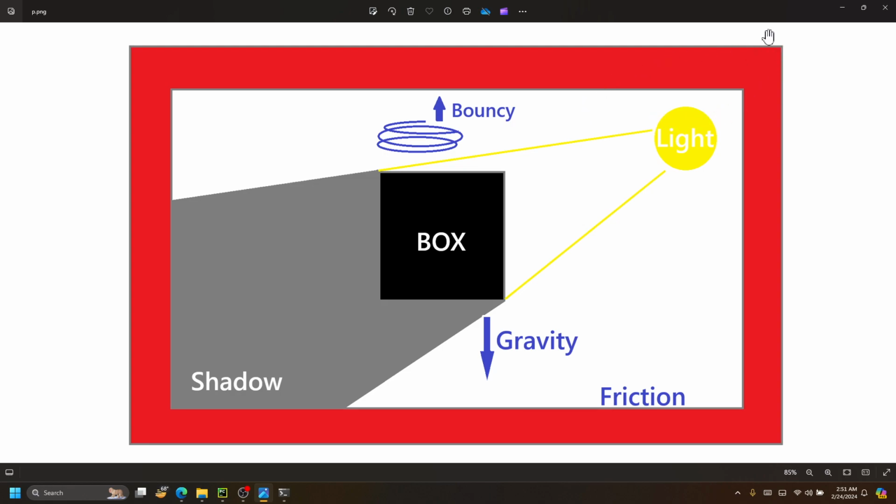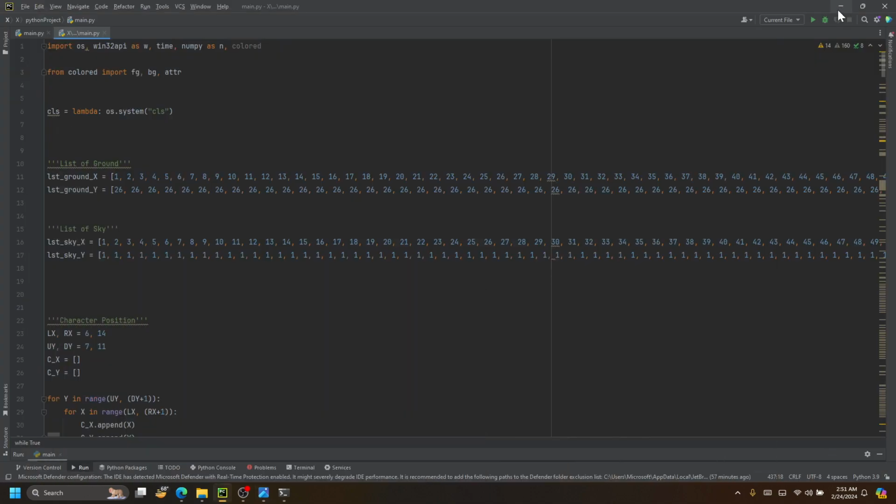And we'll make some shadows relative to the light. I've already written this code, of course. I'll just go through it.